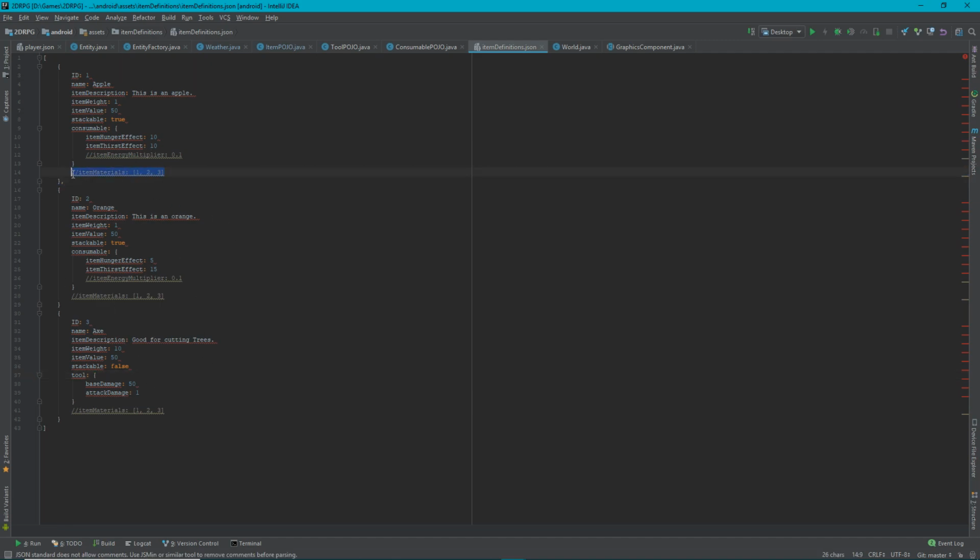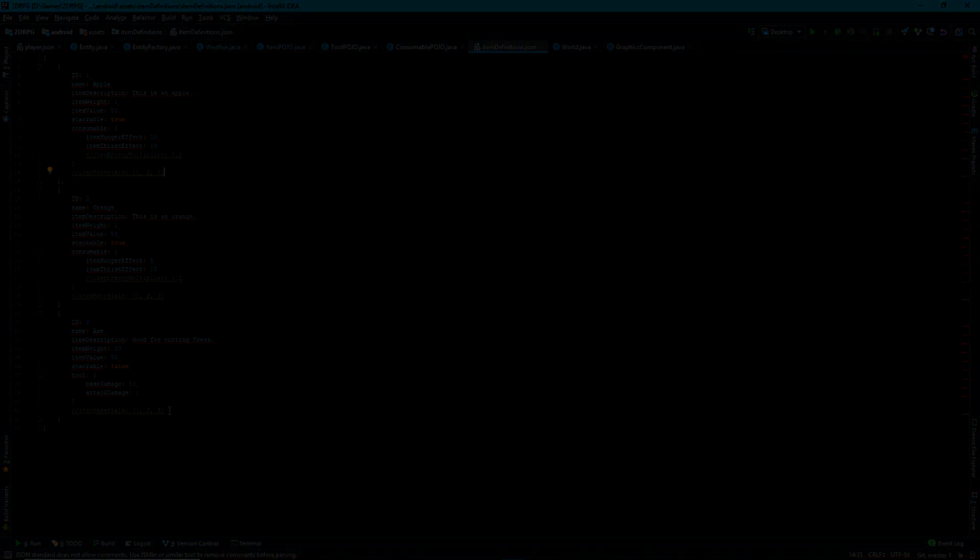This item materials section right here is what is needed to create that item if it's craftable. Obviously an apple won't be craftable, you can gain it from underneath trees and so on. However, an axe will be craftable because you'll need wood, some metal, I'm assuming. It really depends what materials I add in. But that is essentially the entire process I've done. I've just added in a component system for items.